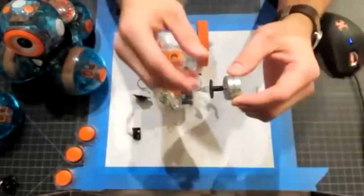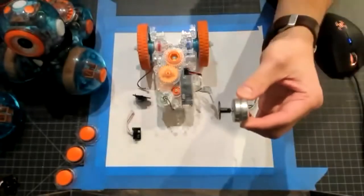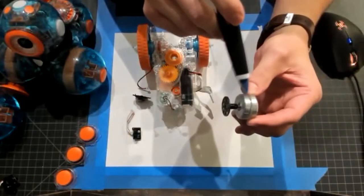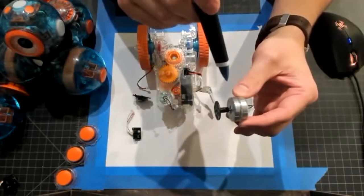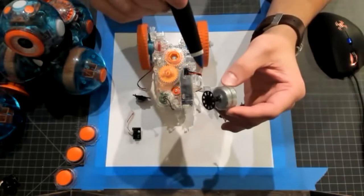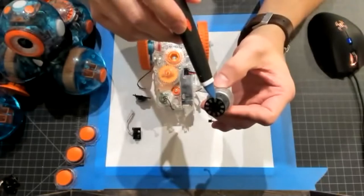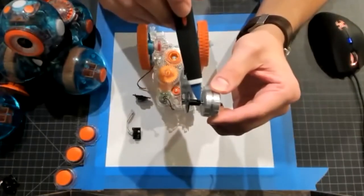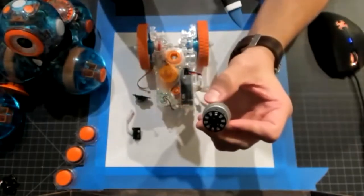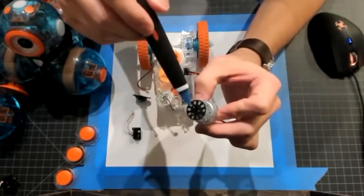This is a motor that's used in the drivetrain of our robot. This silver cylinder here is the motor can itself. It has a clear silicone sleeve over it, which is used to dampen vibration and reduce noise in the system. It also gets it to seat nicely inside the gearbox. Press fit onto the shaft of that motor is another ABS component, which features both some gear teeth to engage in our gear train, but really importantly has this wheel at the end. And I'll try to rotate it a bit so you can appreciate that there is daylight passing through there. This is an encoder wheel.